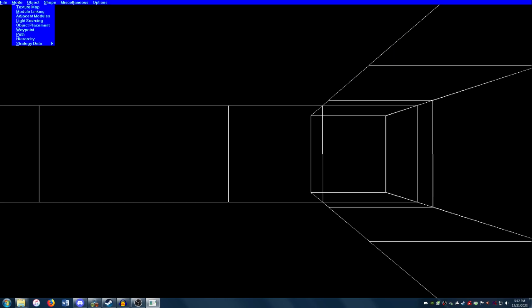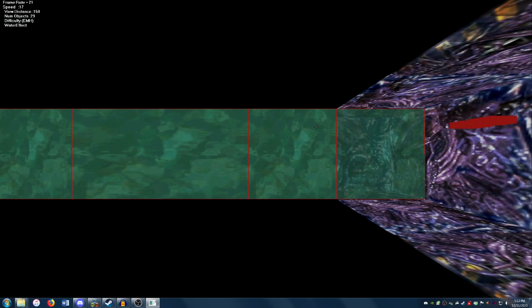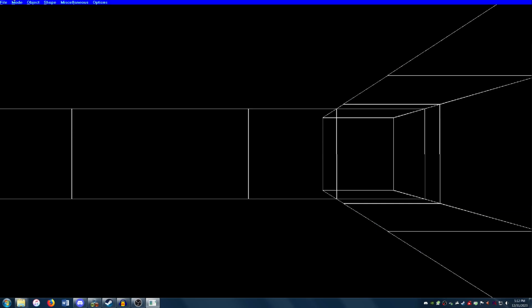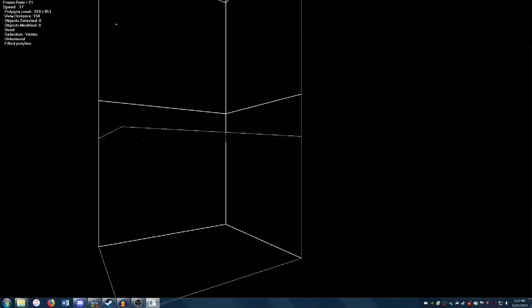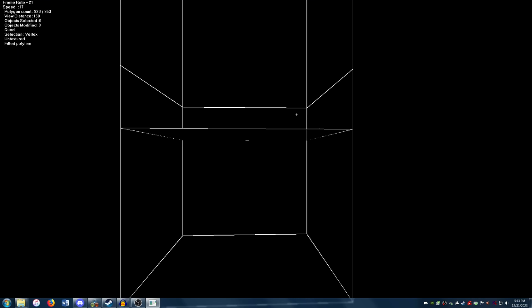Now, if we go to object mode, we're going to see that this object now, unfortunately, is not in any module, because previously it was just in this module. But now, since the radius is over here, the game doesn't count it as being in a module. So what we're going to do is extend down this bottom module. And once again, we are going to create a polygon out of the corners here.